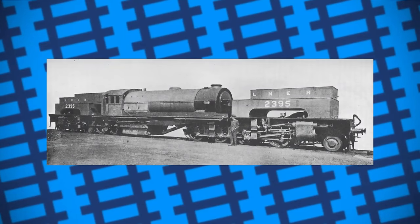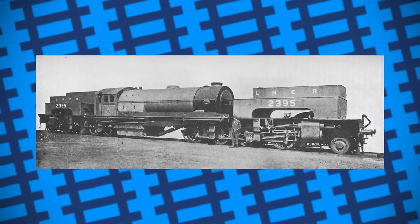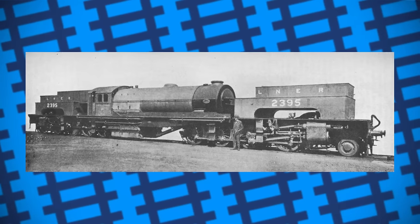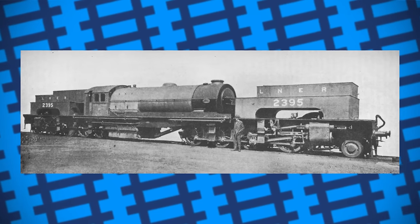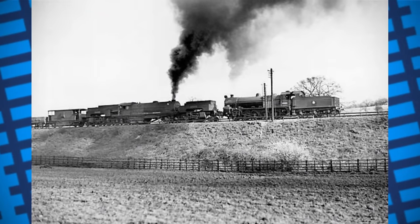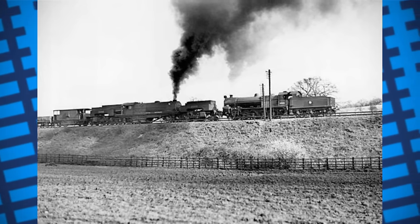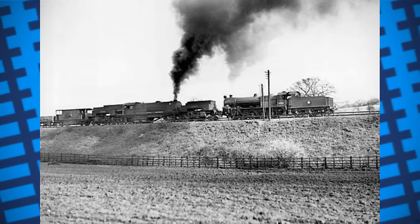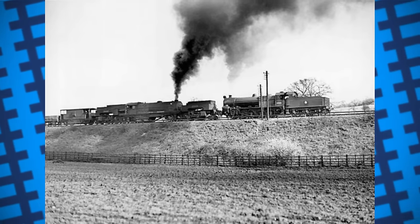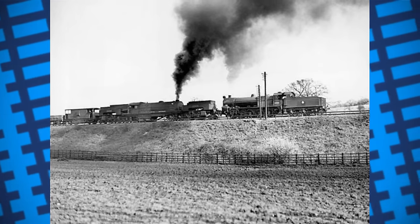It was withdrawn from service in 1930 so it could be modified and have a new firebox fitted. It was put back to work nine months later and continued to work the incline until 1949, with the main issue being steaming problems put down to the poor quality of coal it was burning. In 1948 it was renumbered 69999 by British Rail, and in 1949 was moved to the Licky Incline in place of the old banking engine Big Bertha. It was fitted with Bertha's headlamp, but footplate crews complained about visibility when buffering up to passenger trains, so it was turned around to run bunker first. Even then, footplate crews had problems seeing ahead, especially after dark, resulting in the engine going back to its original job at Worsborough bank in 1950.